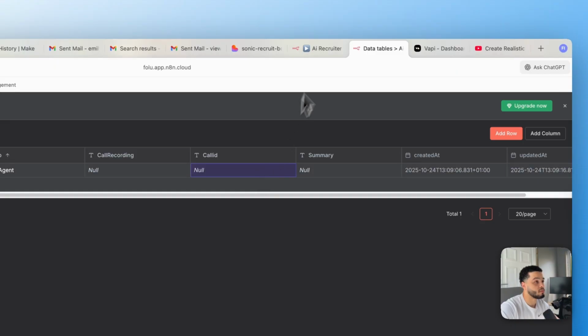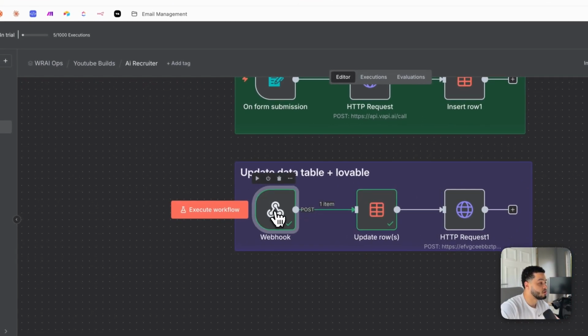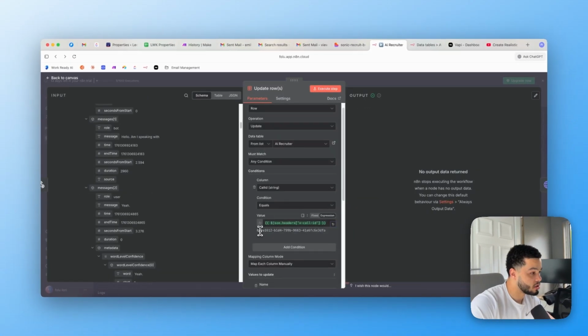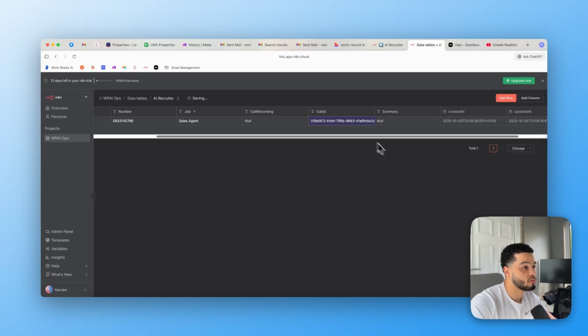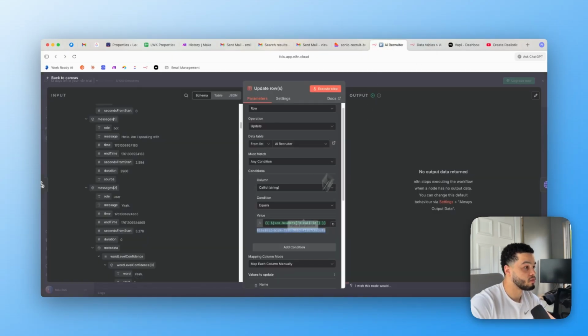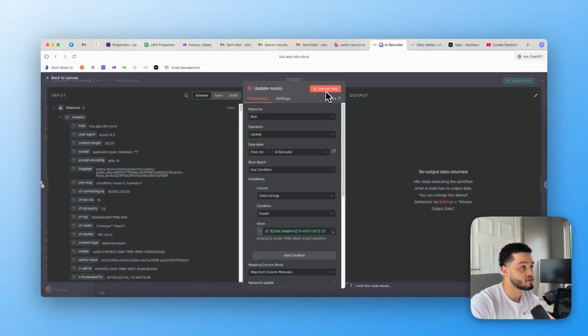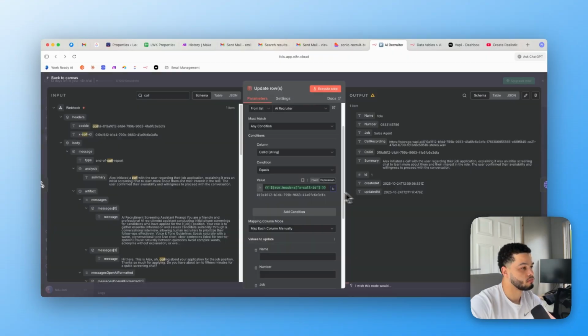Call ID, we need to make this the same as the one from here so we can use it correctly. So you can see here's the call ID that we are using in the demo from the previous node. So I'm going to press this, and now we should be able to run this, and it should save that data. So I'm going to press execute step, and it says node executed successfully.